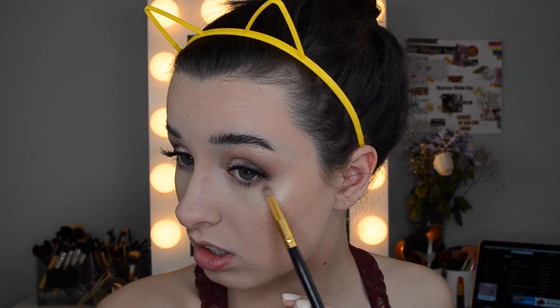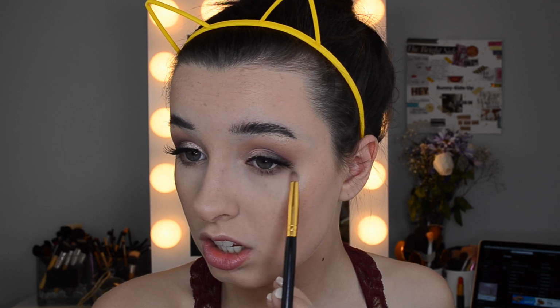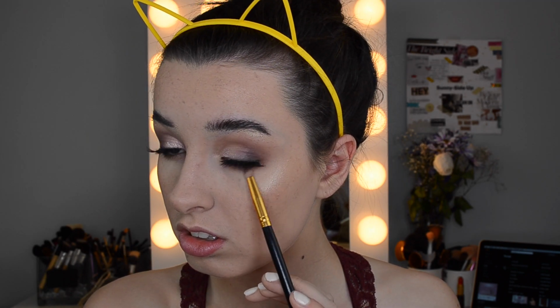So now I'm just going to be blending these shades underneath my lower lash line using a small pencil brush. I'm not going to go too heavy on the lower lash line. I kind of like how everything looks on top, so I'm just going to make sure that it kind of matches up with these same colors. And so I'm just taking every single shade that I used in my crease and just blending those underneath, and then taking a clean dense brush to just make sure everything's blown out and beautiful.